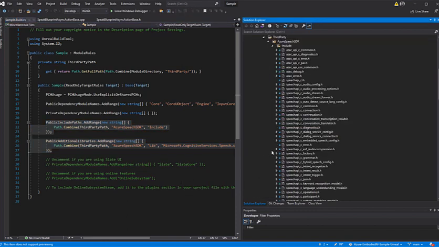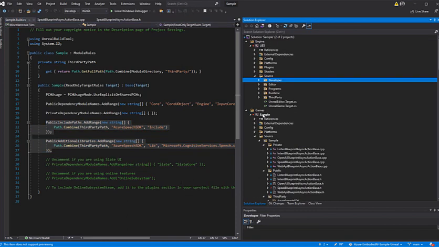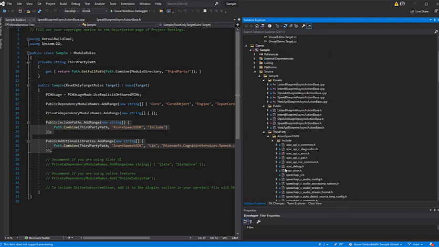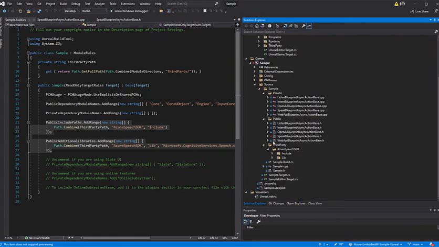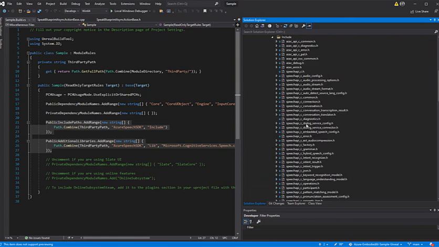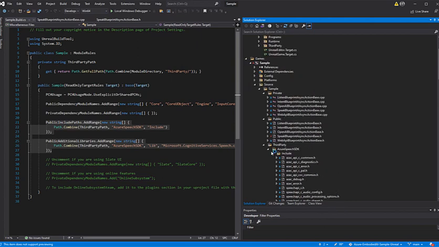It's in third party under the sample extension of the C++ extension of the project. And then we have Azure Speech SDK include, which contains all of the different source files, as well as lib that contains the core lib.